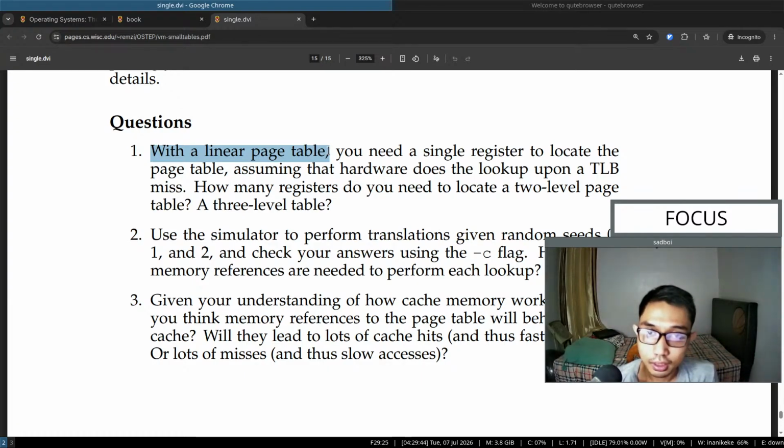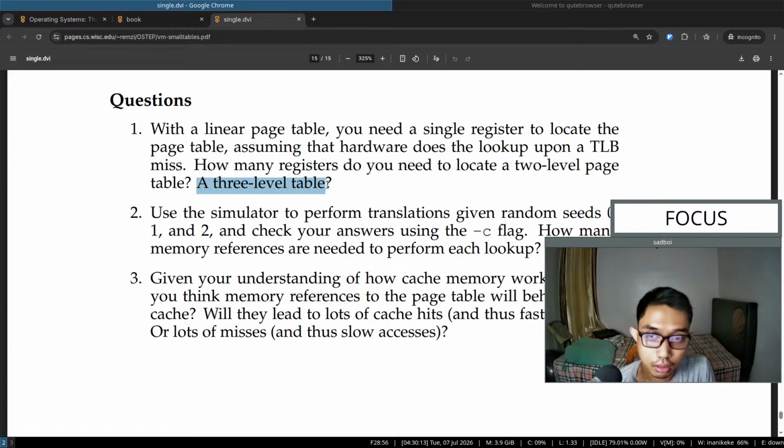With a linear page table, you need a single register to locate the page table. Assuming that hardware does the lookup upon a translation look-aside buffer miss, how many registers do you need to locate a two-level page table?